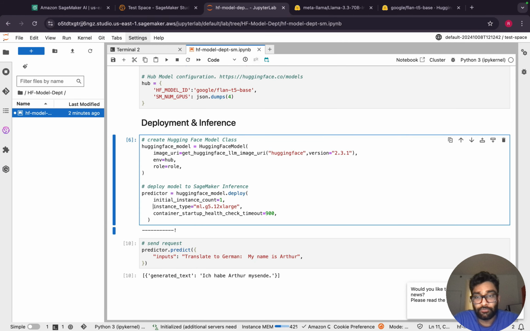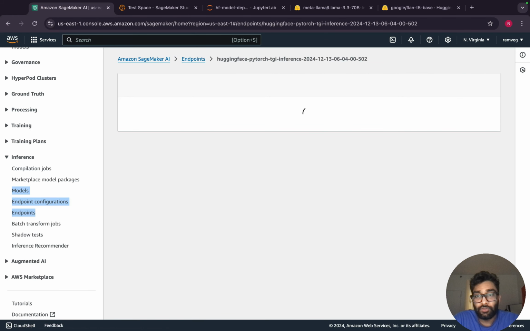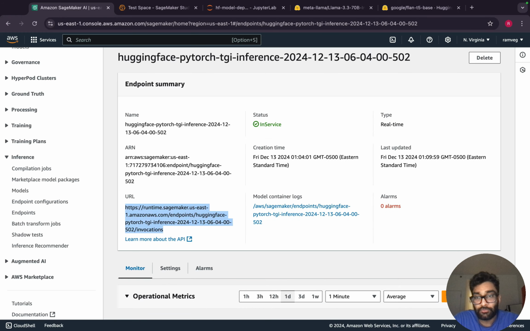So what happens here is we deploy that. Those objects are auto-created for us, and the most important object is this endpoint. And if you see right here, as I was saying, there's a public REST API that you have here, and you don't want to expose this. I'm going to be deleting this after. But generally, if you want to encrypt this via VPC with PrivateLink as well, you can do that. But we have this public REST endpoint that we can essentially invoke.